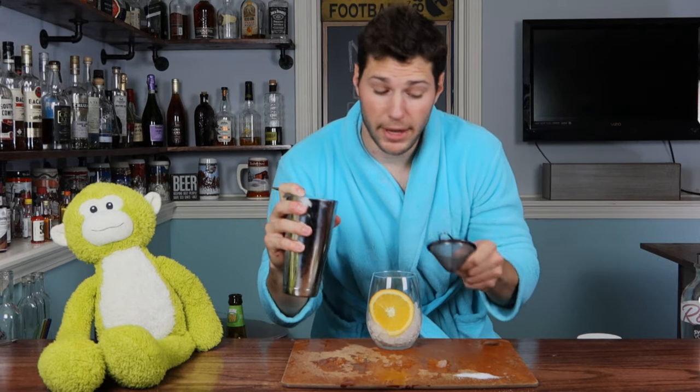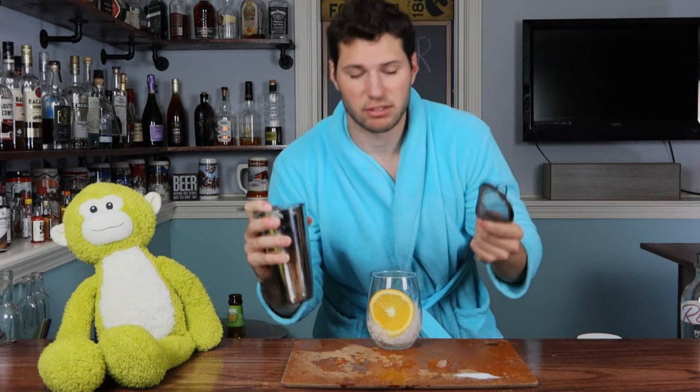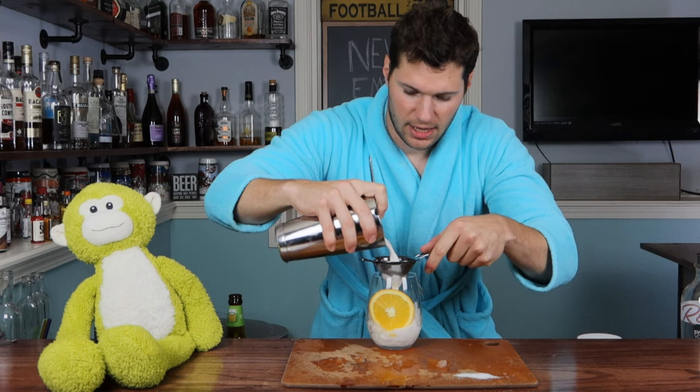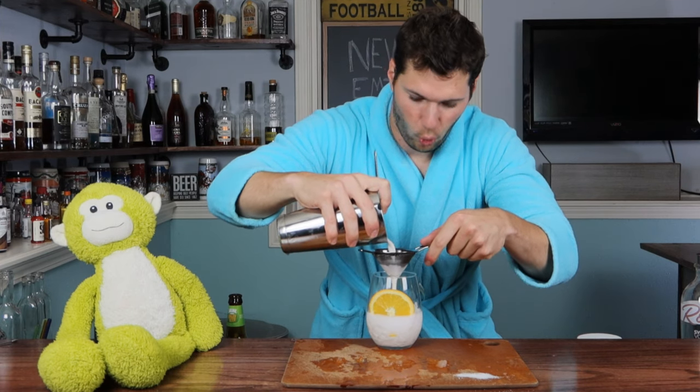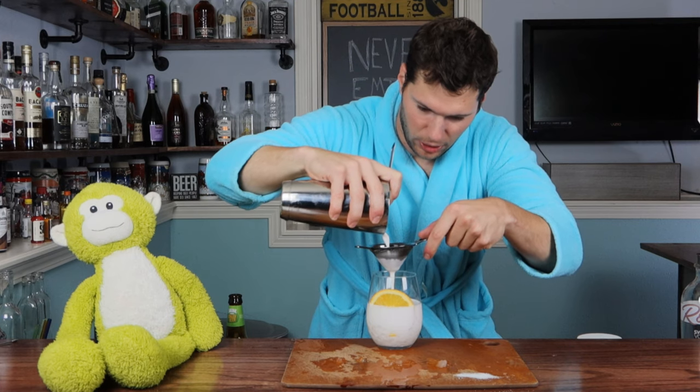All right, so you're gonna wanna make sure you absolutely have a fine strainer here, because we've been muddling ginger, lime, mint. We don't want any of those mints in this cocktail, so go ahead and double strain this. And it's going to be quite the interesting milky color here. Look at that.